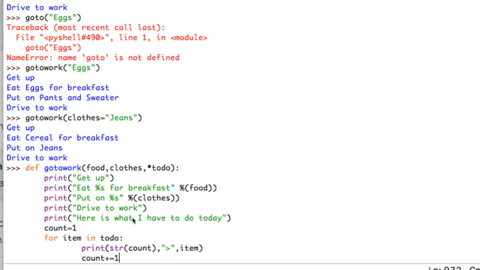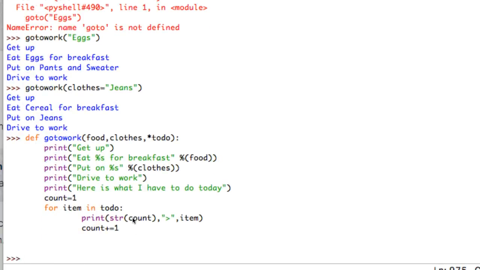All right, so I'm going to commit this to memory, and there it is. So now when I run go to work, I'm going to supply my eggs again, if I spell that right. It's an easy word. Okay, there we go. I'm going to wear jeans again. And now anything that I put in after this becomes part of the to-do list, all right?